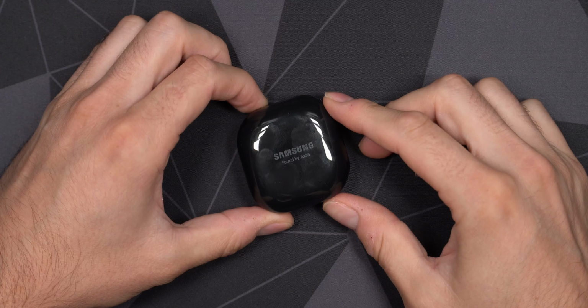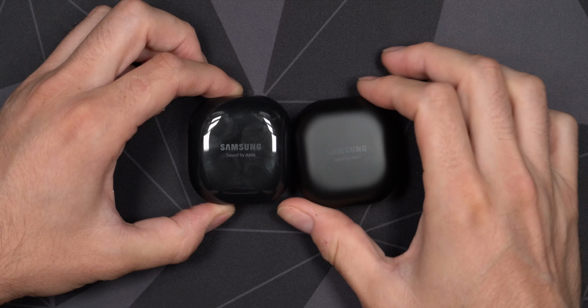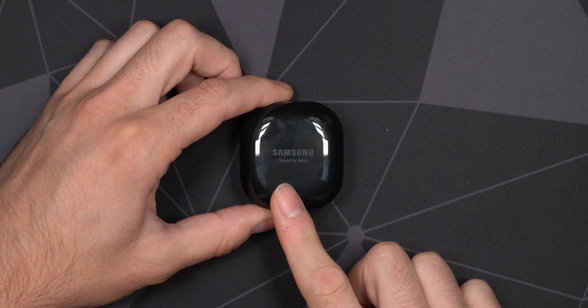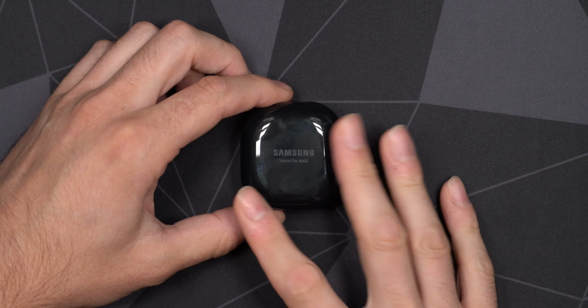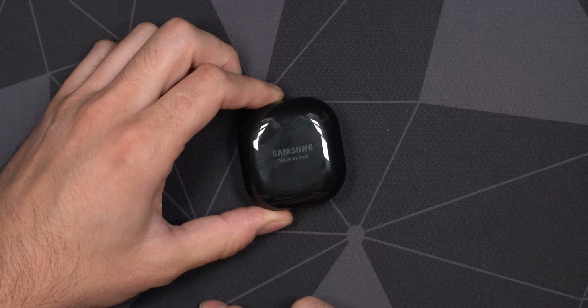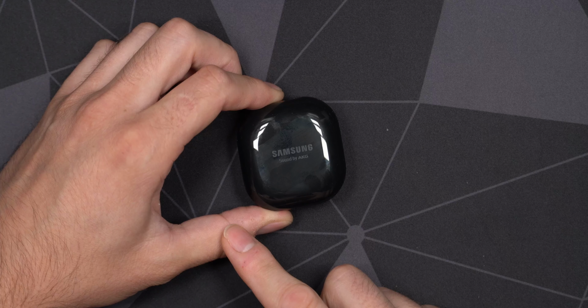Noise cancellation, of course, not really the best in a pair of headphones like these. It's not really the best in the Pro, the original Pro either, but it is definitely better than nothing. And considering I got them for free, I'm kind of glad that I actually tried them out. It's not something I would buy myself, but now that I have them, I'm pretty sure I will actually use them from time to time, because they were not really that bad that I would have anticipated.